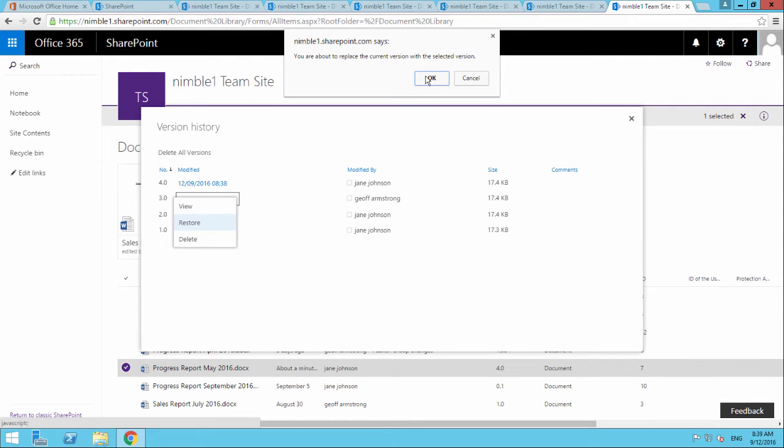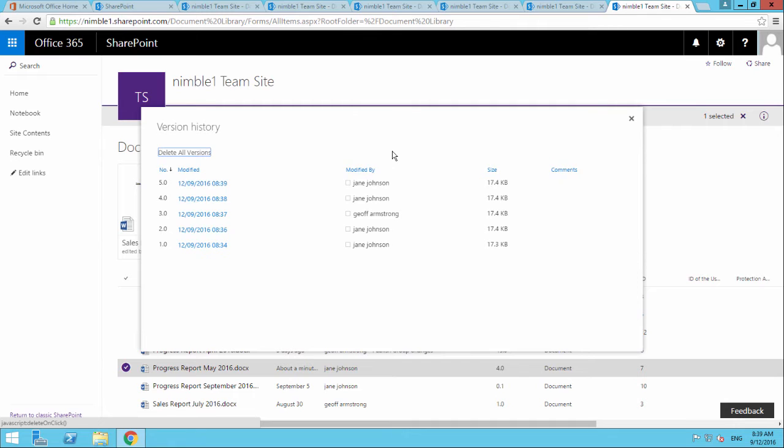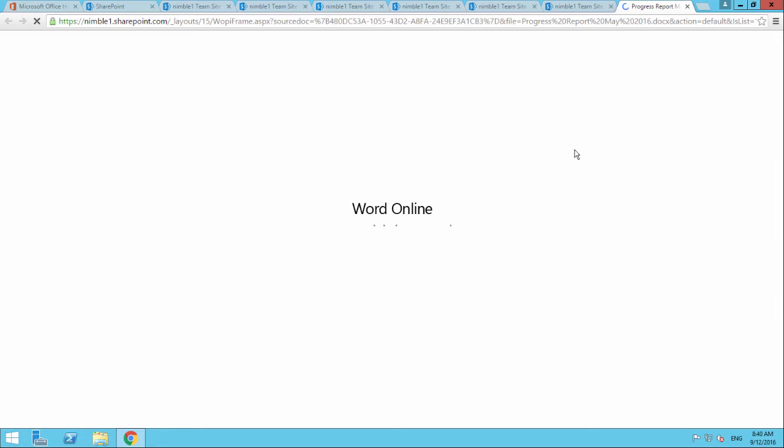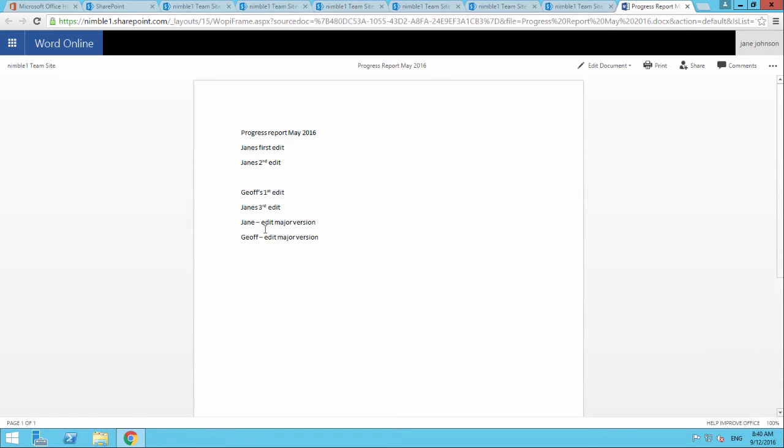You're always going to get this alert that says, are you sure you want to do that? So we now get version 5 from version 3, which replaces it. And obviously here it tells you who has made the version change, as we're now in as Jane. Now if we now go back and have a look at this document, what we will see here is the fact that there is my comment. So this is, once you've got version control on, you can start making these changes. And if you want to roll back versions, you can do.